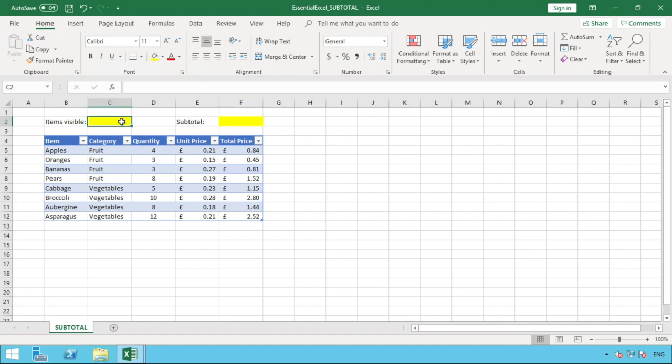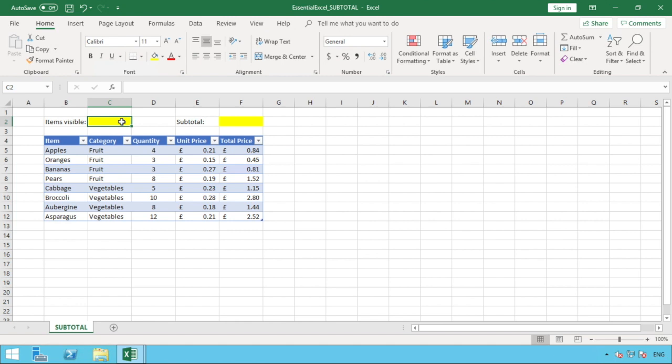So the first one we want to do, and as we touched on earlier, there are many different options you have with the subtotal or the value that you want to return. In this example, we're going to look at two of those. One is a count, and the second one is going to be a sum, to get those two subtotals. But like I say, there will be a link below so you can go through and see all the various options that are available to you.